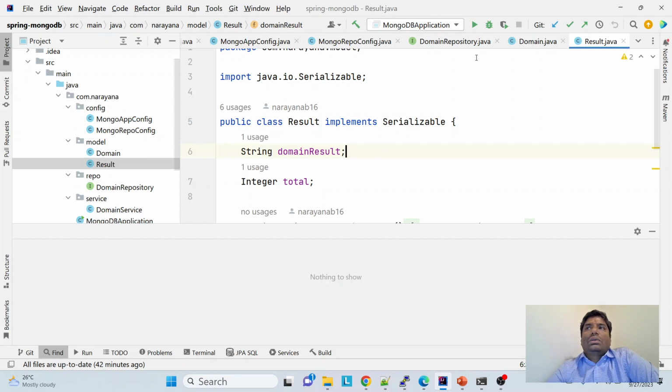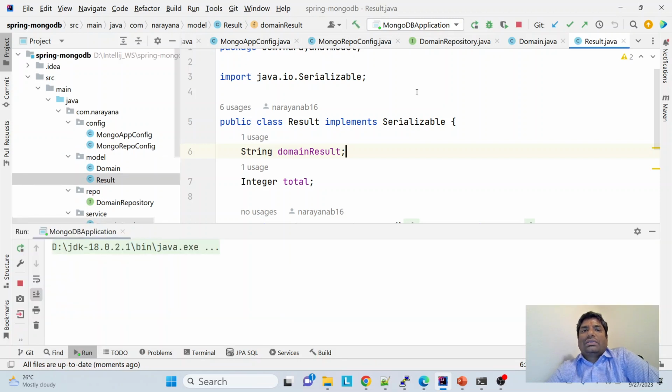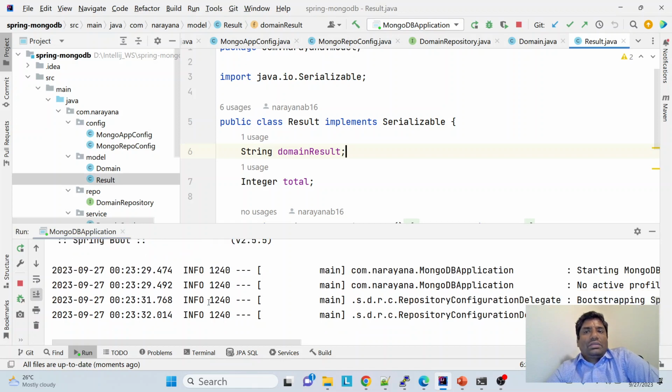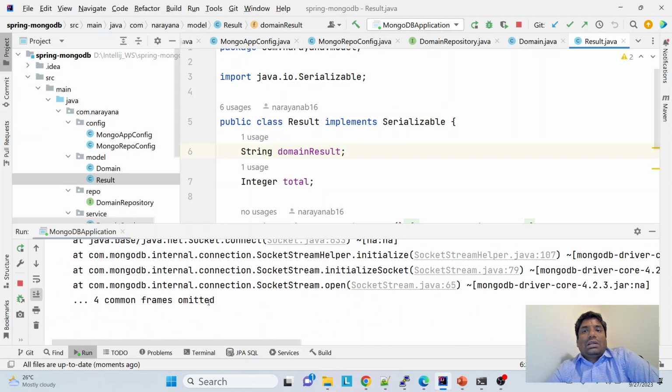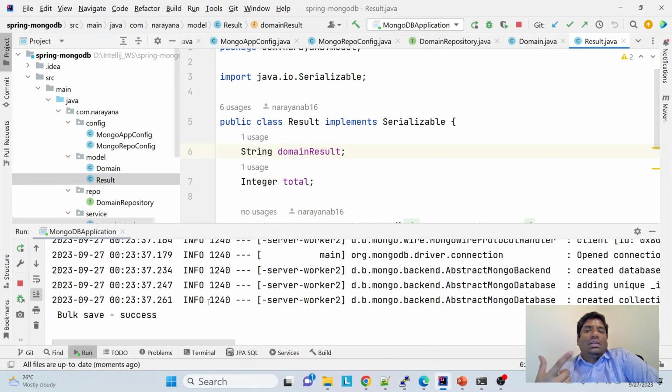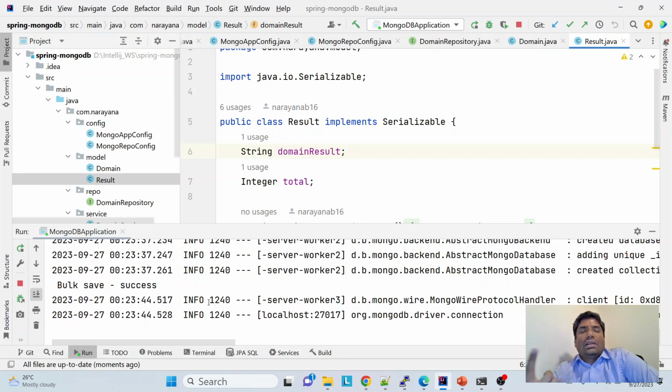So now what I can do is I'm going to start this service. So I'm starting the MongoDB application. You will see here one error. Yes, you can accept it and you can ignore it as well, both ways. Okay, because when I start the Mongo service, it will look for an already running Mongo monitoring service, but right now I'm starting. That's the reason you see that error. That's okay. Now you can see that bulk save success. As I said, during the starting up of my service, I'm loading certain records.